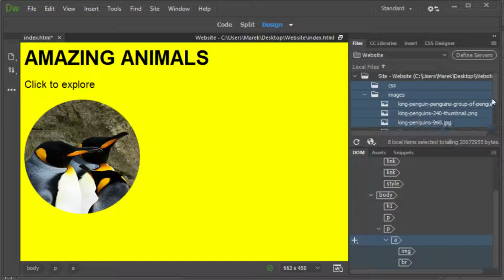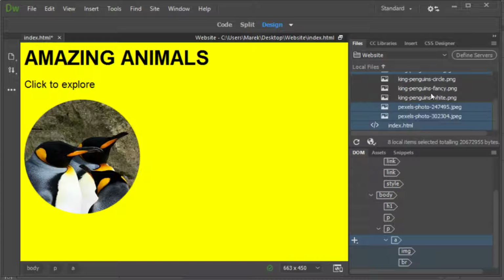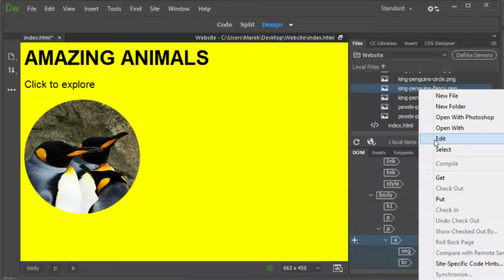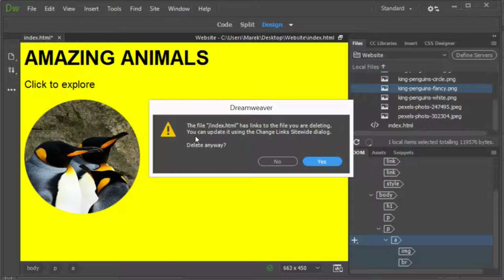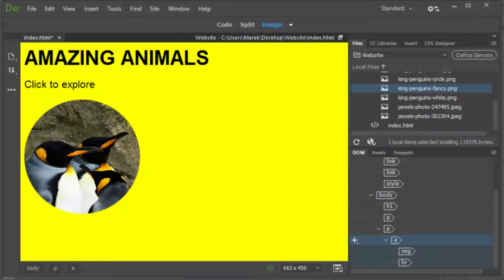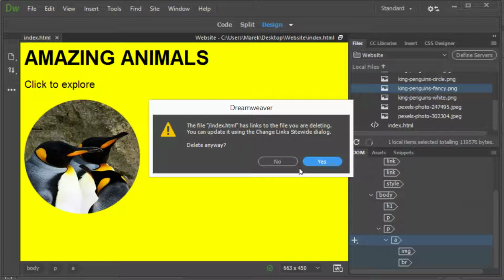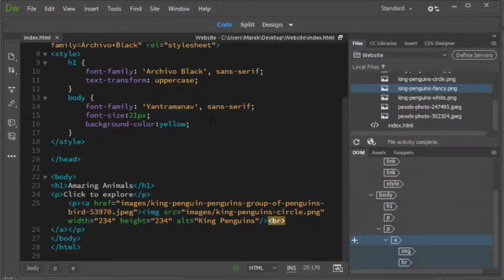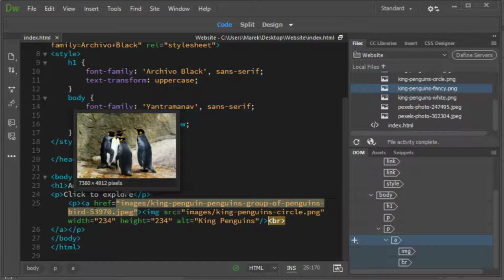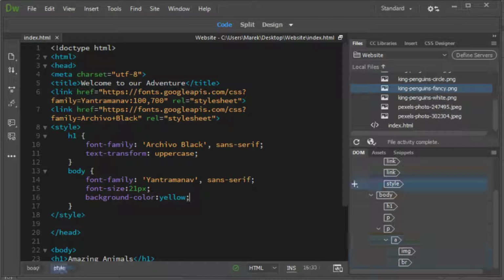Because I've got my site manager set up, I can go in here and here's my fancy image. I can go and edit and delete. Why is it saying it's... Oh, because I haven't saved it. Dreamweaver thinks I'm using it because I've got a little asterisk there, which means I haven't saved the page. So I'll just save it. Then I'll try and delete it. It still thinks I'm using it. Why does it think that? Interesting. Oh well. That's very strange.